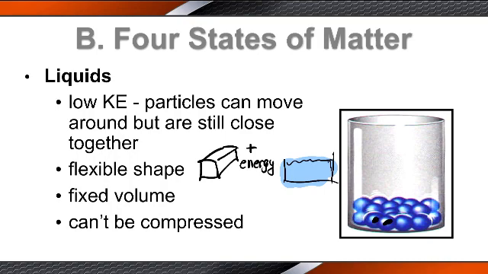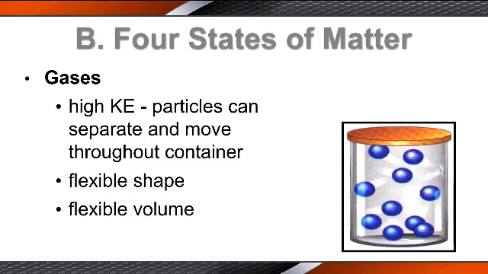All right. So we go to those gases. That gas that's inside of your brake line, well, first off, gases can be compressed. Gases can be compressed. So what can we get from that? Well, they're flexible in shape. And if they can be compressed, they're flexible in volume as well.